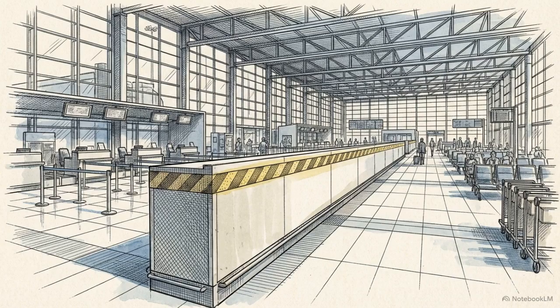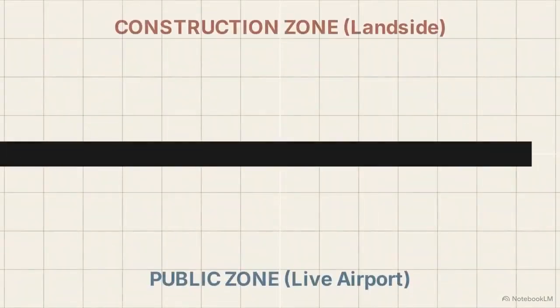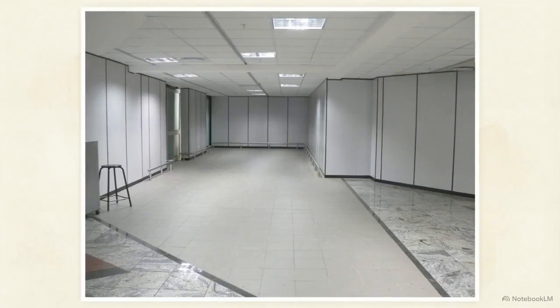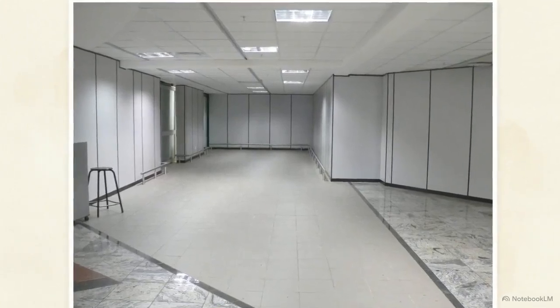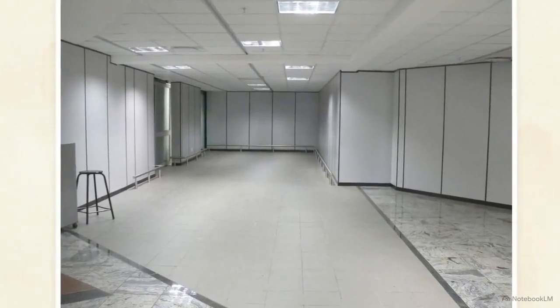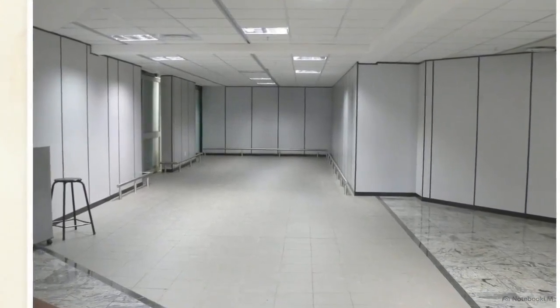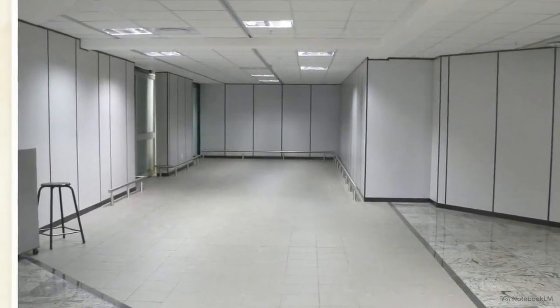One of the primary physical constraints in your schedule is the installation of site hoarding. You are working in a live airport environment and must separate your construction zone from the public. This is Type A hoarding, used when working adjacent to other tenants to minimize noise and dust. It uses a permanent track system fixed to the floor and the roof structure to hold gray melamine panels.